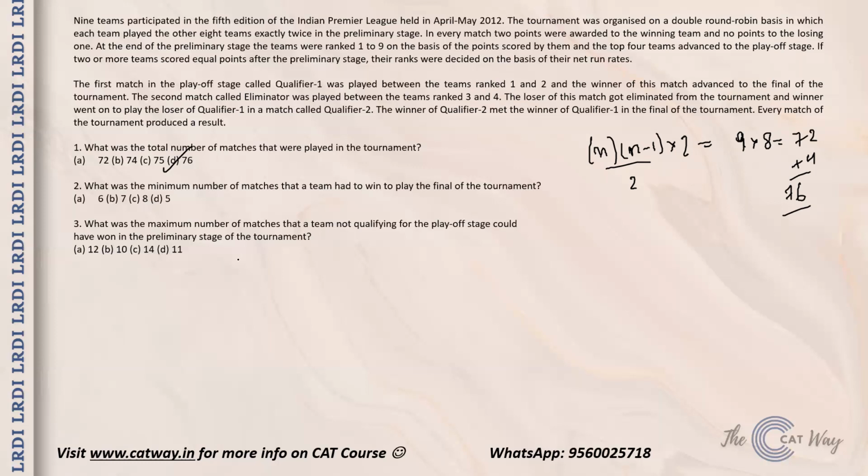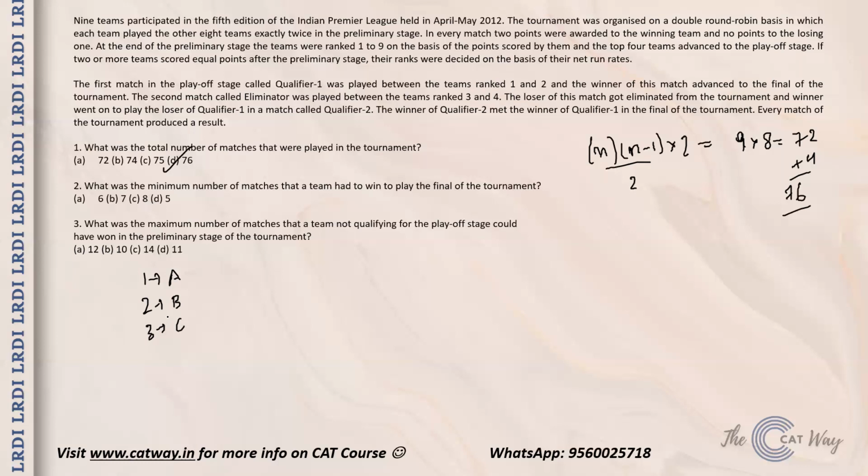So there, what is going to happen is, boss, for the minimum number of matches, there's a difference of 1 match coming up. But that difference you can lower down in the preliminary stage if you want. So what you basically do with these matches, whenever we are talking about the minimum number of matches, is rank the first 3 teams. Let's say the first 3 teams are A, B, C.